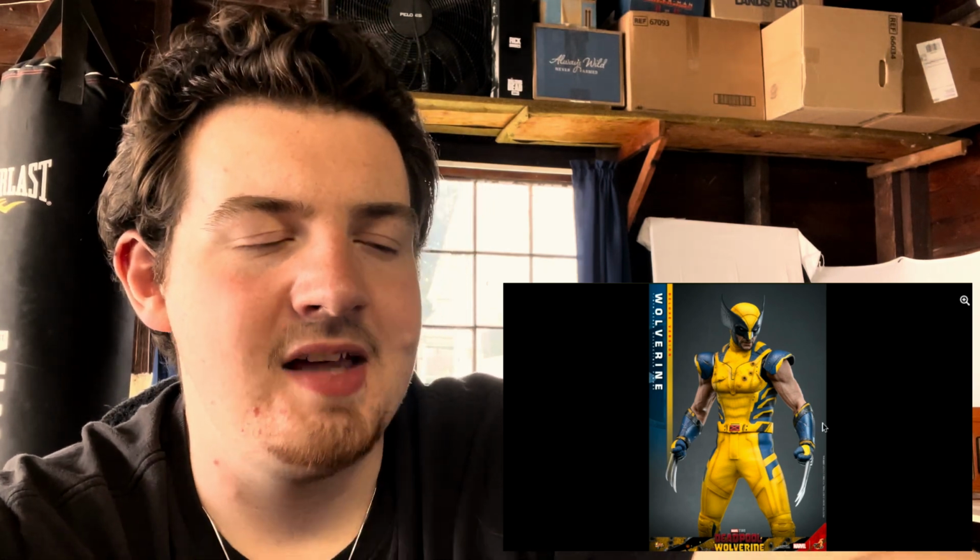Here's another look of the more classic style Wolverine appearance with the shoulder pads and the mask and the sleeveless look, of course. But this time they have the battle damage on there. The battle damage gauntlets, the battle damage shoulder pads, and the battle damage chest piece. It looks absolutely incredible.